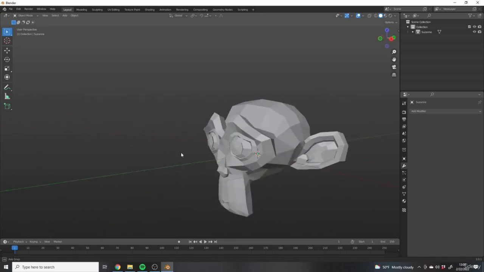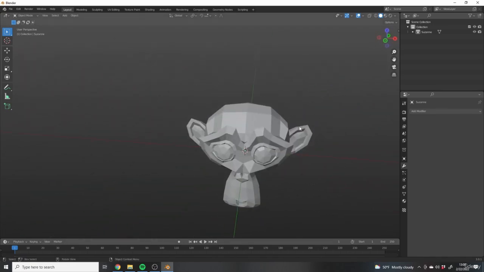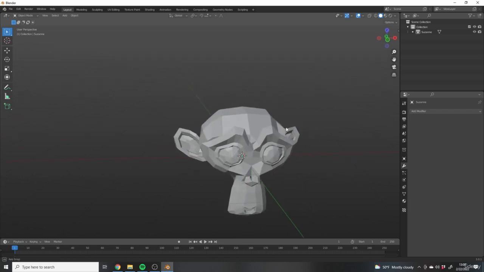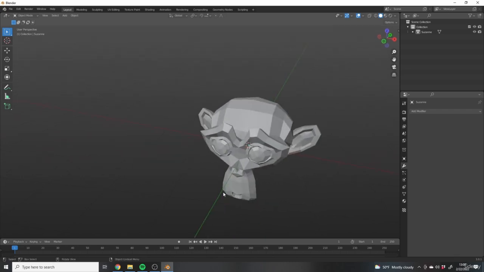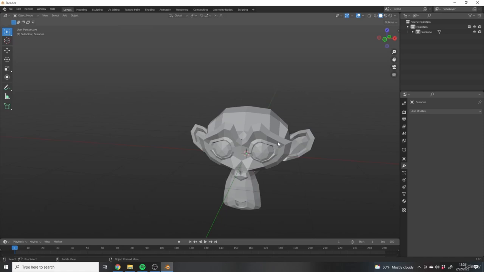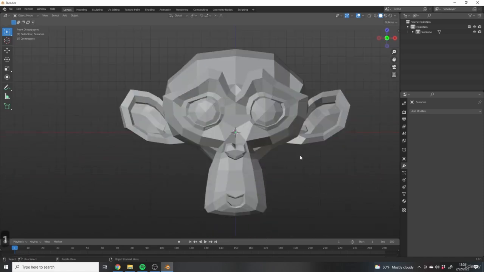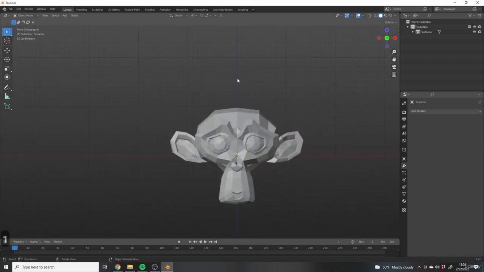Now, what a mirror modifier does is it looks at your entire mesh and it will duplicate and flip the direction of all the points on your mesh across either the X, the Y, or the Z axis. So we're going to use Suzanne here again because she is a symmetrical mesh. She is symmetrical across the X axis.